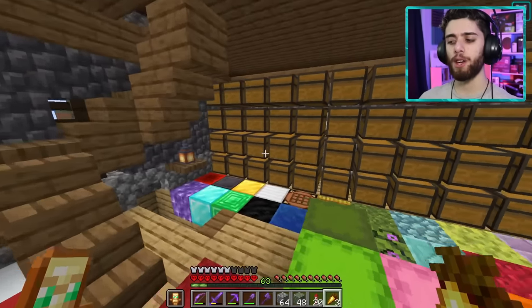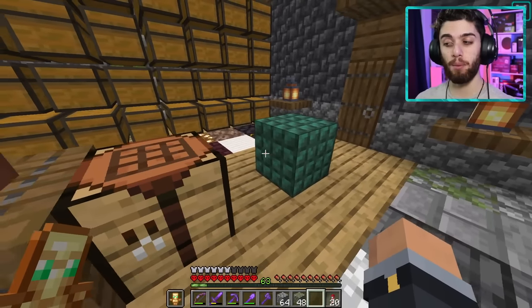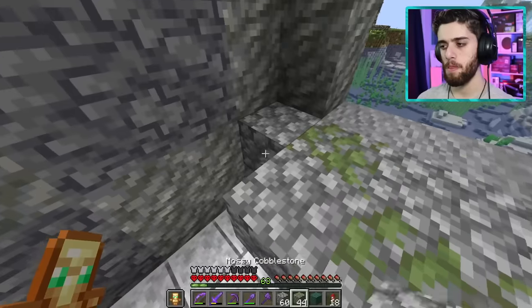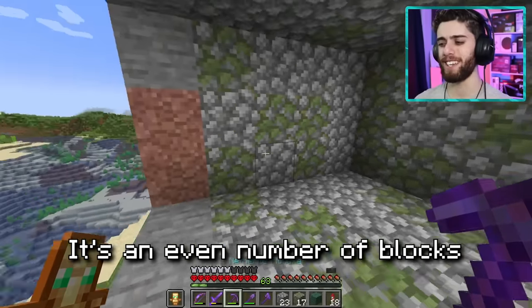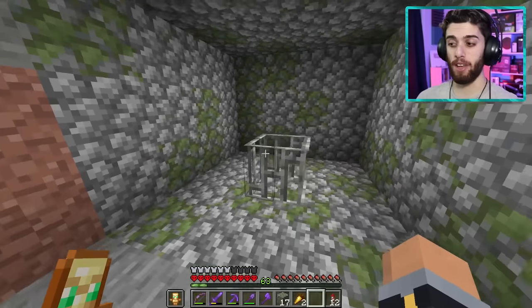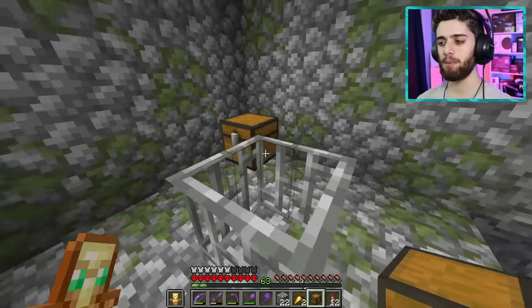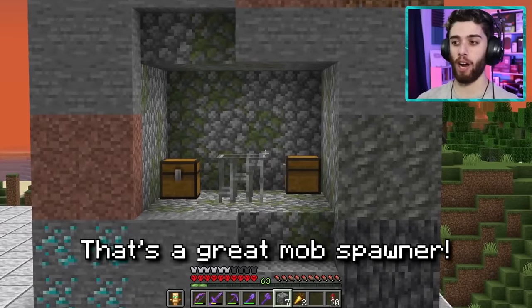And maybe something to represent a mob spawner? Not that bad for a spawner block, honestly. Sure, I'll take it. Oh no! It's an even number of blocks in here. Time for plan B. Introducing iron bars. It's not as pretty, but you know what? It's good enough. And smack some chests down and sure. Oh yeah, that thing looks really good actually. That's a great mob spawner.